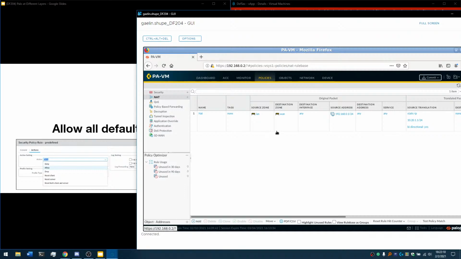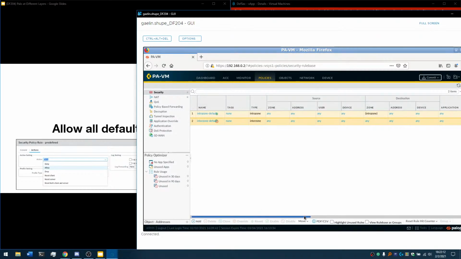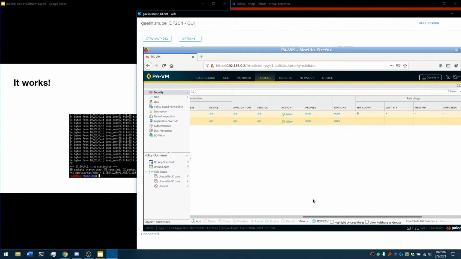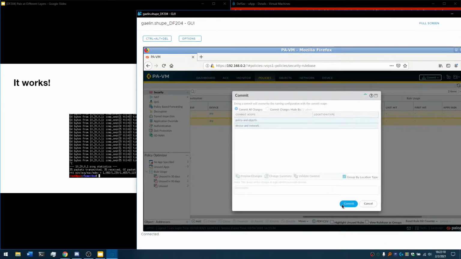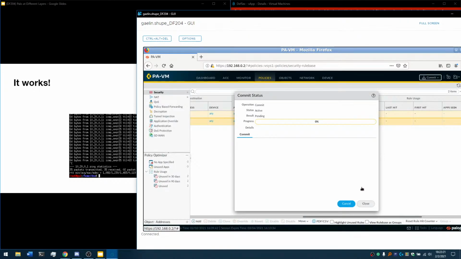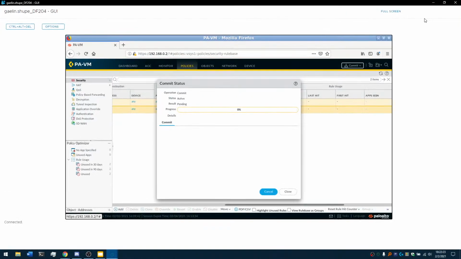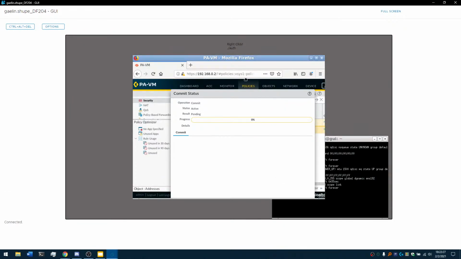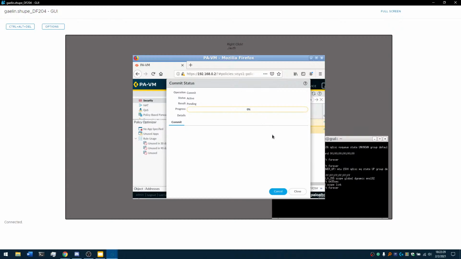So changing the security policy to allow. Now, hopefully, it's actually going to work this time. Let's see how fast this is. Oh boy. Super high speed.